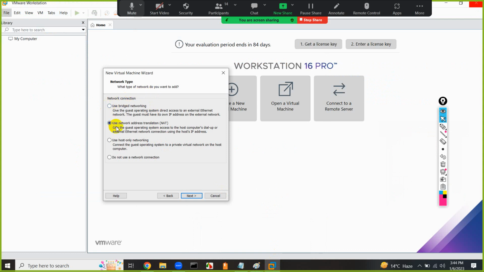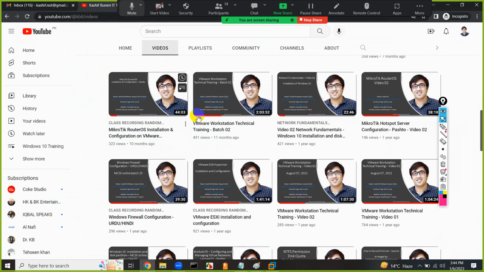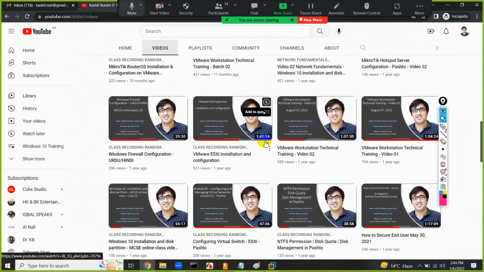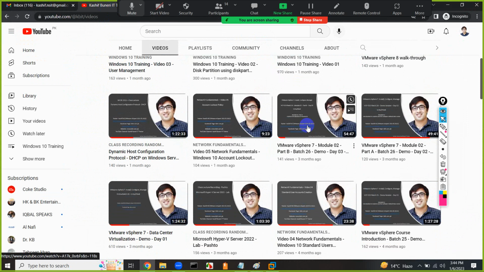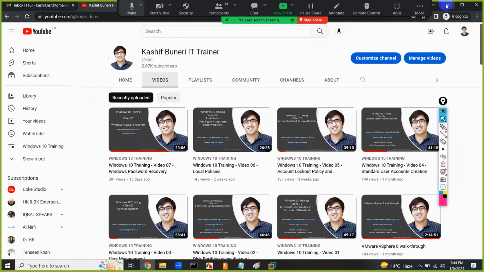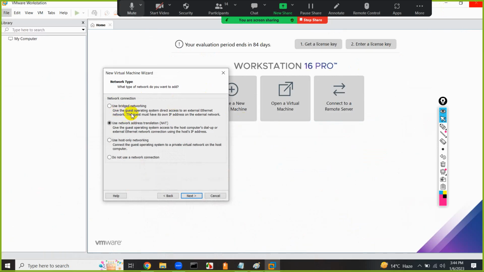Bridge, NAT, host only. If you do not know about these options, I would recommend watching my video on how you can connect a virtual machine. We will discuss this once we go to the networking topics of this training. Once we start the proper networking topics, then I will explain the difference between these three options, right?